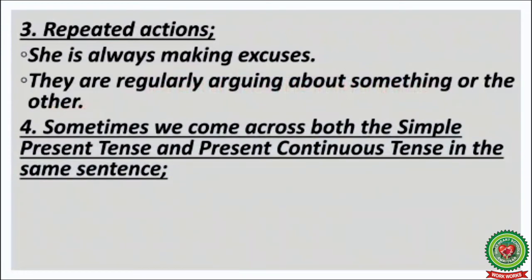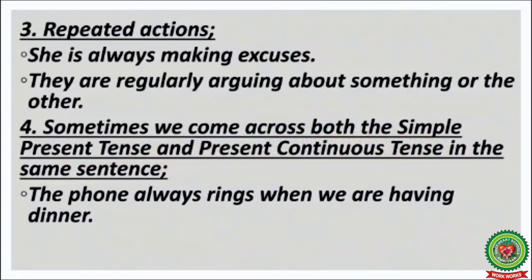Students, come to the fourth point. Sometimes we come across both the simple present tense and present continuous tense in the same sentence. The phone always rings when we are having dinner. Students, here we are talking about two actions. One action is already taking place when the other action happens.